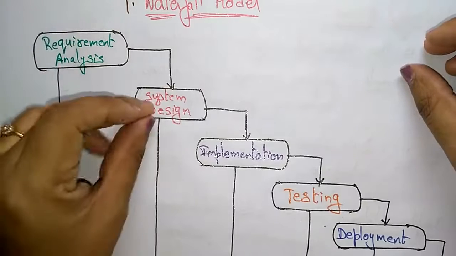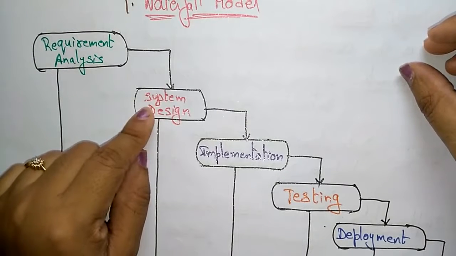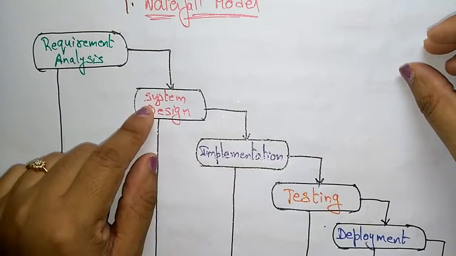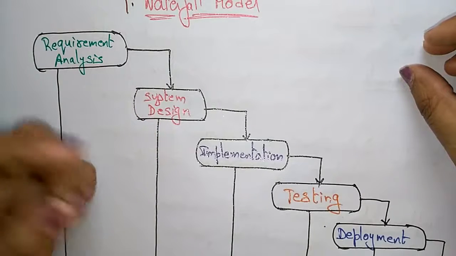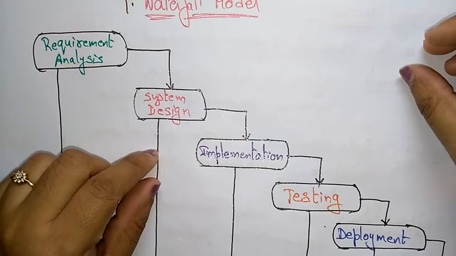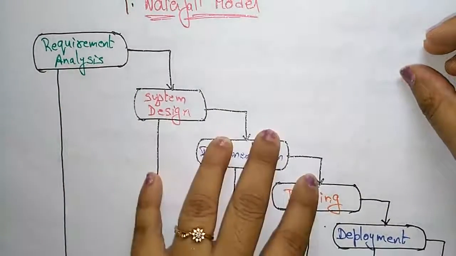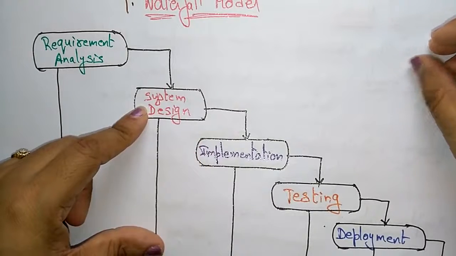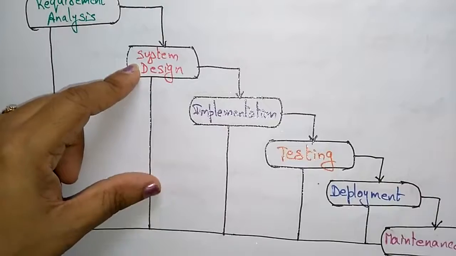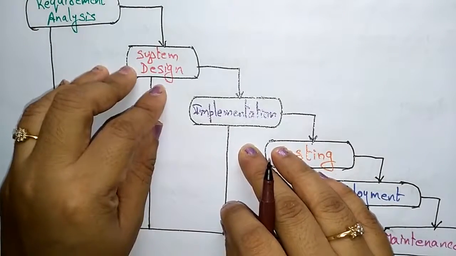After that, the system design. The system design helps in specifying hardware and system requirements and also defining the overall system architecture. That means what type of hardware we have to use, what system requirements we need, and defining the overall system architecture to develop a complete system. That is called system design, and it will be designed in this phase. So we have the documentation, and we have seen the hardware components also.